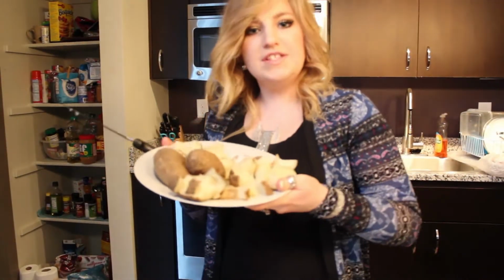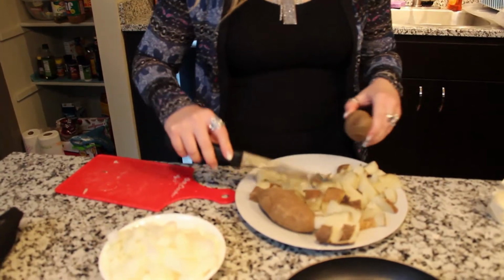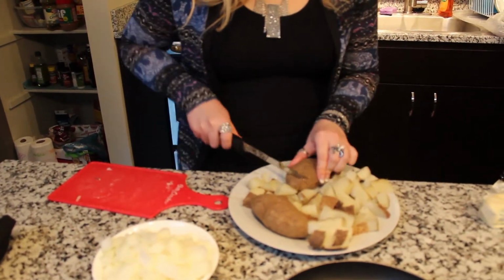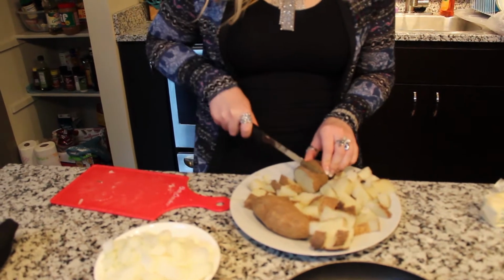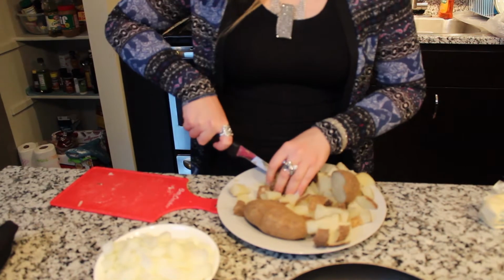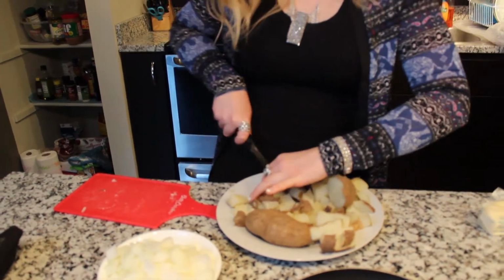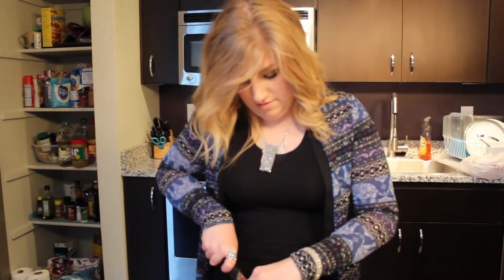So, as you can see, I started chopping up some of my potatoes. I believe I started with 5. Basically, however many potatoes you use is how much home fries you'll have. And it also determines how many onions you should use, because the more potato, the more onion you need to flavor it.